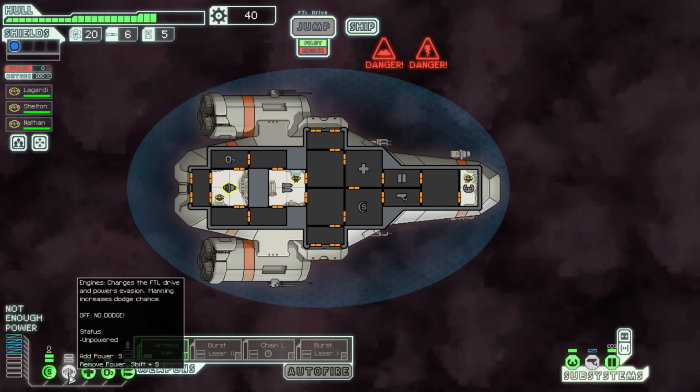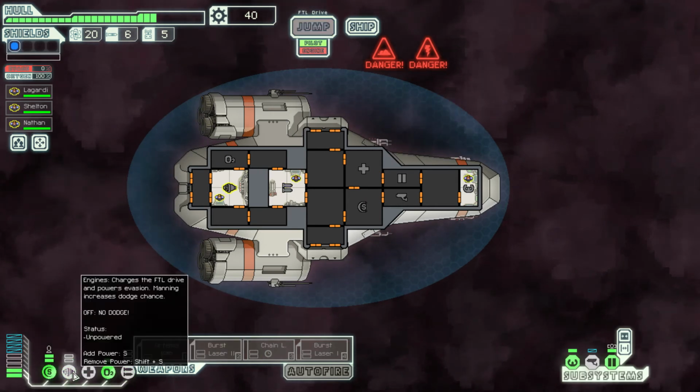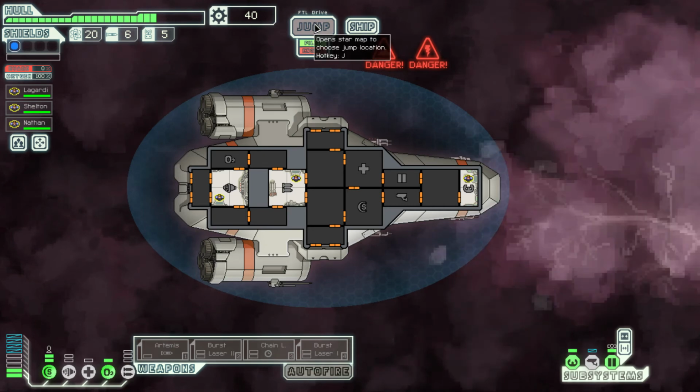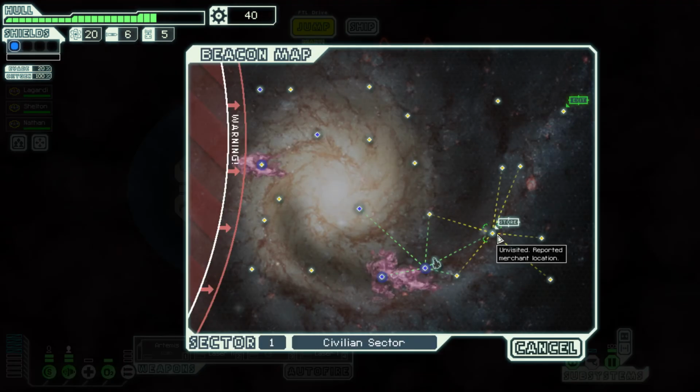And we need power to the engine so we can jump. There we go. You notice if I have no power to my engine, the jump button does not highlight. So I need power to the engine. Alright. Store! That's going to be nice to have. So, the store, you can buy more weapons, you can hire people, all that jazz. So you want as much money as possible before you go to the store.